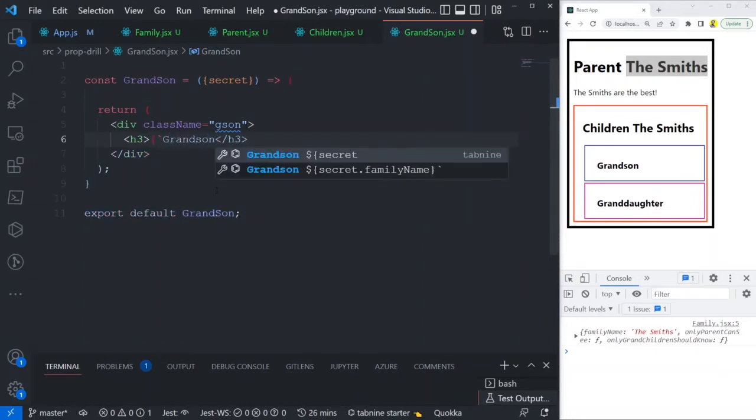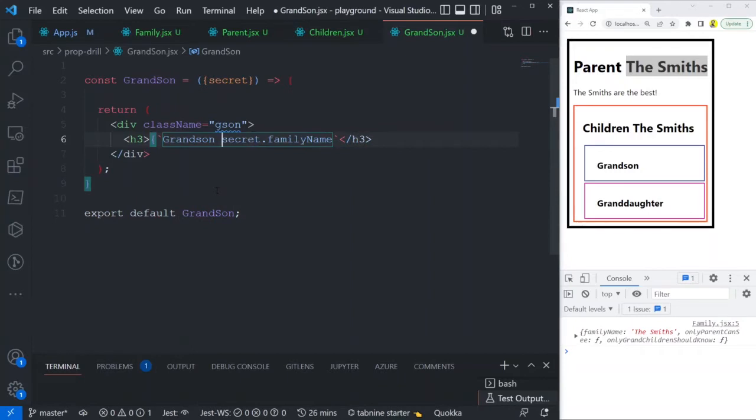So "grandson" and then a space, say secret.familyName, right? And we will be putting the dollar so that we can treat this one like an expression. Okay, so this is done.